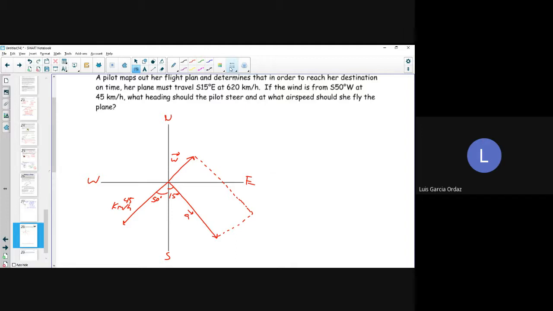So I know this guy's 50 degrees right here. This guy's 15 degrees. So what is this angle over here? What is this obtuse angle over here? So remember, this is 50, this is 65. What does this angle have to be then right there? Let's see. It's a simple angle. Let's see if you guys can get it.